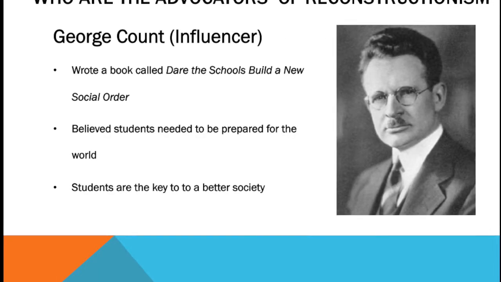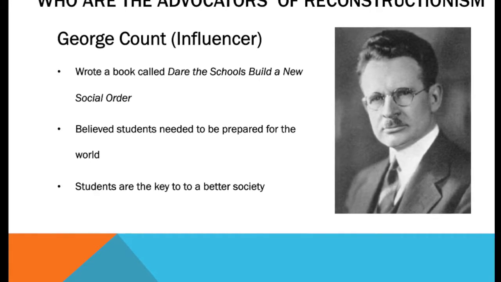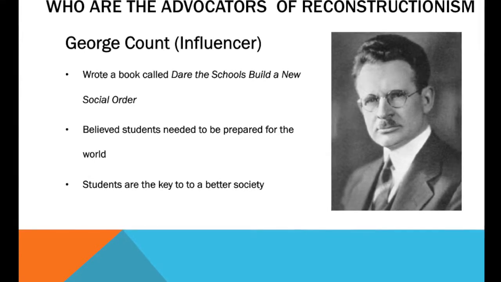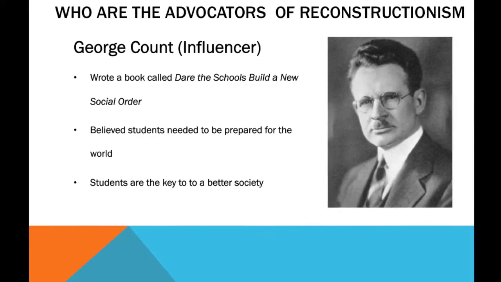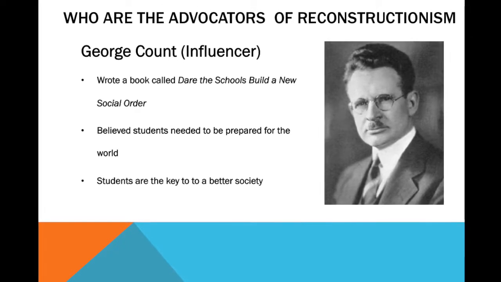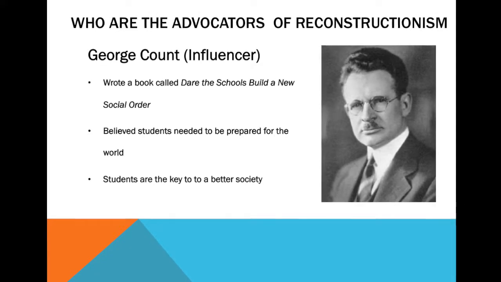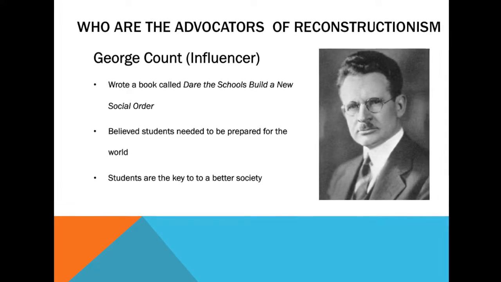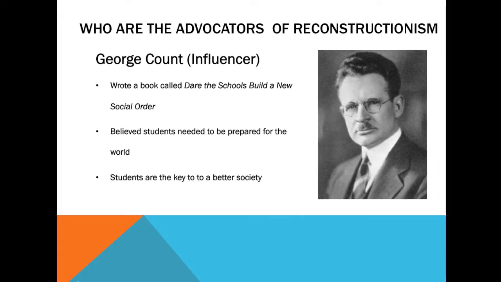Another advocate for Reconstructionism is George Count. He was one of the main influencers during his time. He wrote a book called Dare the Schools Build a New Social Order. He believed students needed to be prepared for the real world and that students are the key to a better society. He called on teachers to educate students to prepare them for the social changes that would accompany heightened participation in science, technology, and other fields of learning without compromising their cultural education. This text was important in the development of social Reconstructionist schools in the United States. For social Reconstructionists, the class becomes an area where societal improvement is an active and measurable goal.